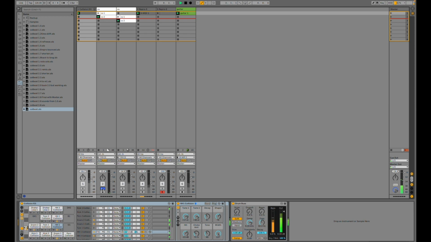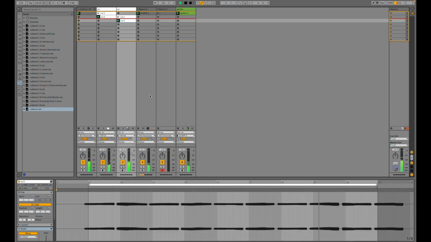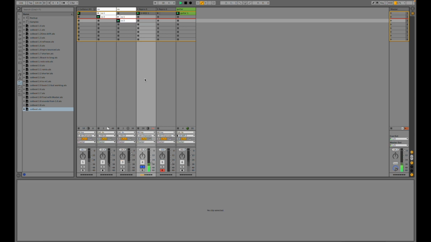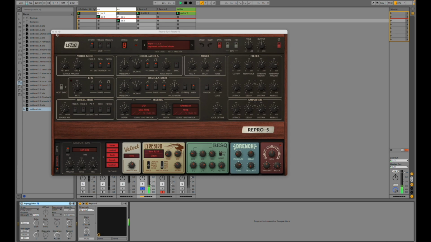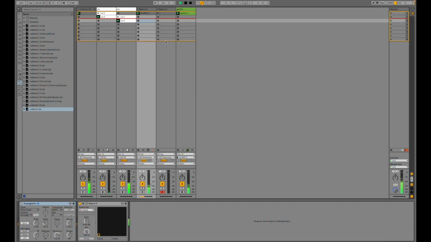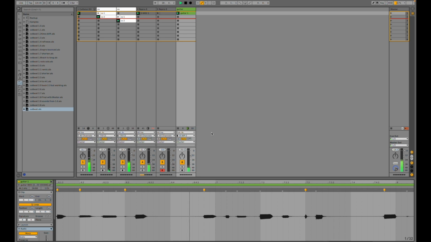And then I have a little keyboard part from my Yamaha Reface CS. And another bass part that got cut eventually. An arpeggio from Repro. And what else? This looks like it's not being used. And then this guitar, which also didn't get used, but it kind of influenced the choppy, quick guitar that I have in there later. So this is how it began. And let's go to the next file and see what changed.